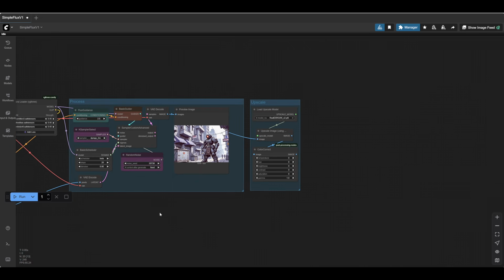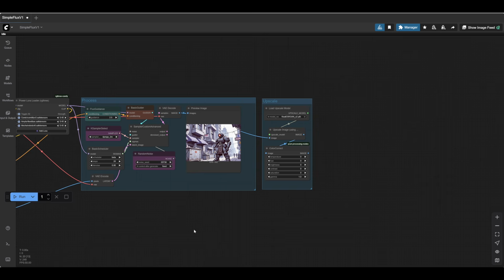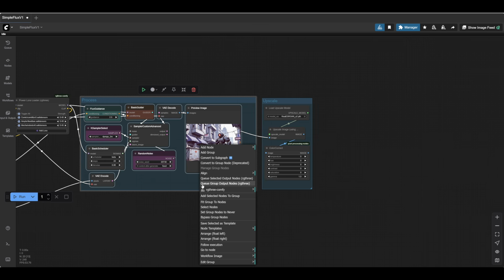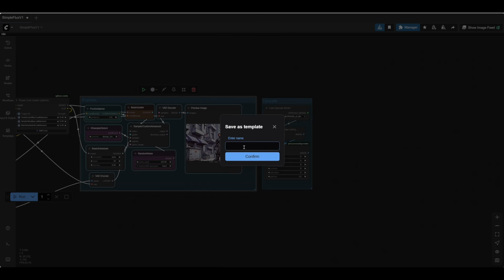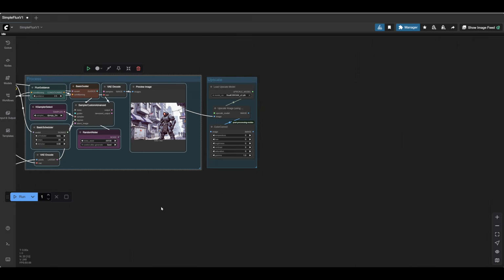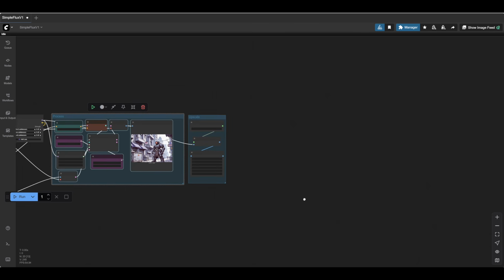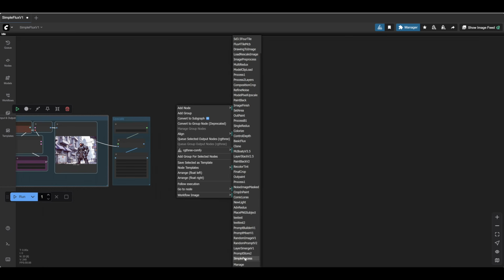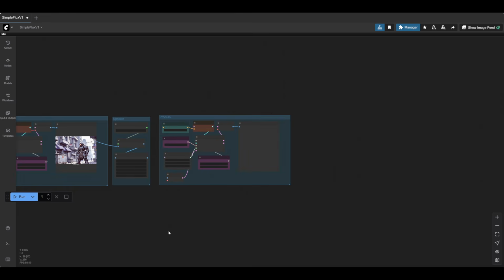And there's a few. You can copy and paste the whole lot. What you could do is select the whole lot, hold down Control, select the whole lot, right-click, save selected as template. Give it a name. I call it Simple Process. And it's worth doing this because if you need this again, all you do is just drop it in. So if you right-click, no templates, right down the bottom, Simple Process. There it is, duplicated. Isn't that good?